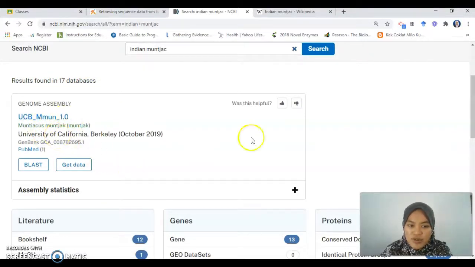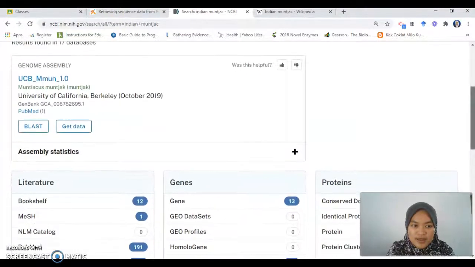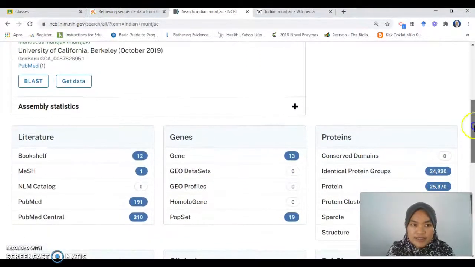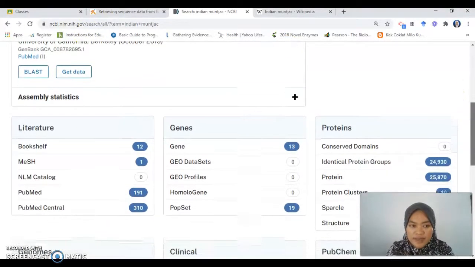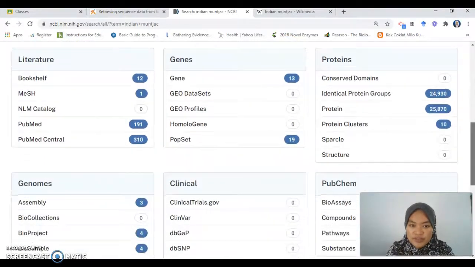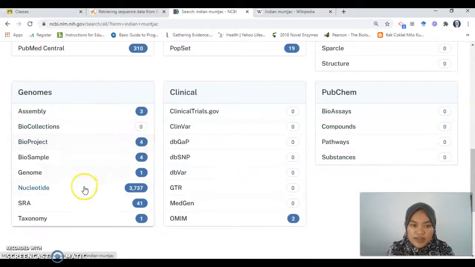So this is the genome assembly, Muntiacus muntjak, and here it said it found results in 17 databases. So what database do we want to see? We want to see the mitochondrial part of it. Mitochondria is part of the nucleotide sequence, so you can click on nucleotide.